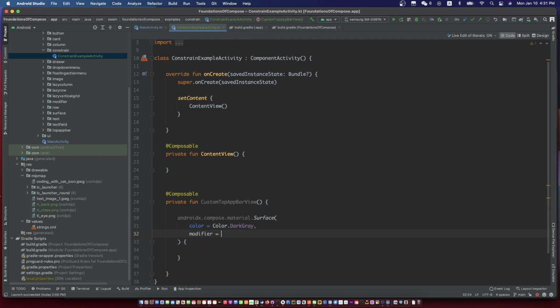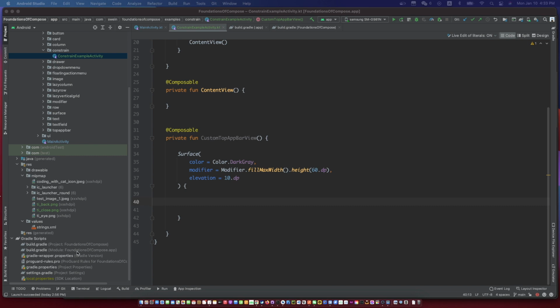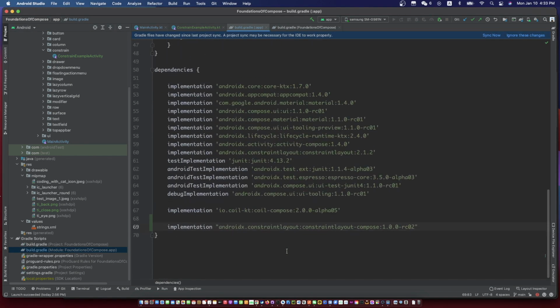The top action bar includes two images on the side and a text in the center. We should implement the constraint layout in Compose.